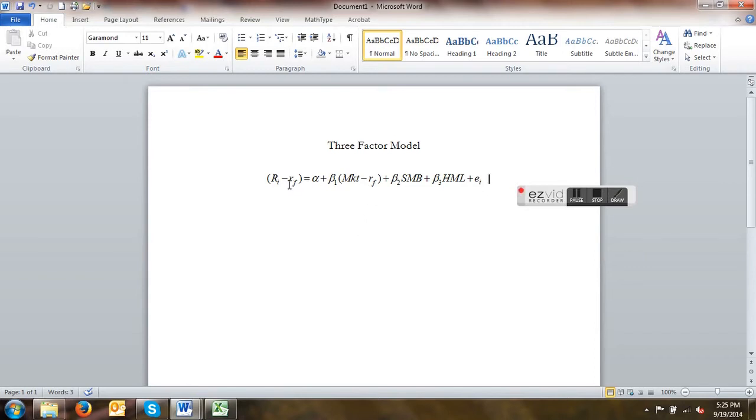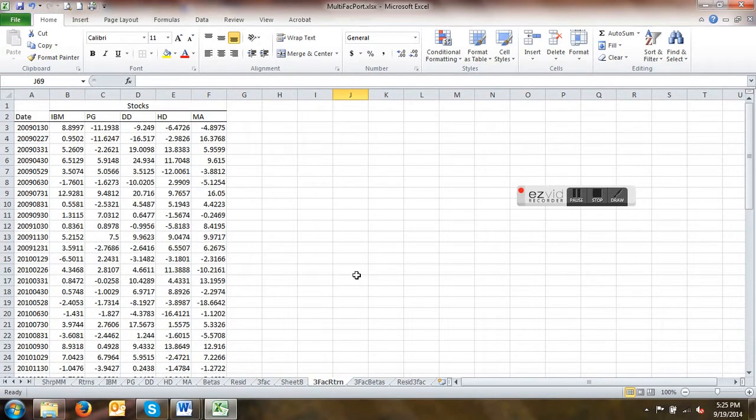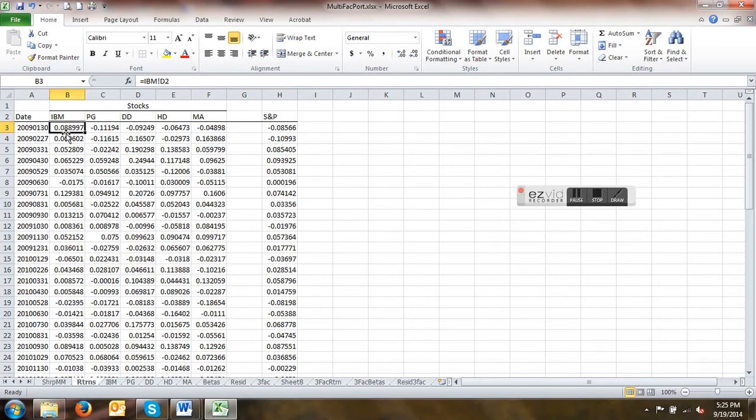So our next step is to form a new return sheet, and I've called it three-fact return. We have our dates, our IBM, Procter & Gamble, DuPont, Home Depot, and MA. If we take a look at this equation, it's 100 times the returns. Our returns are in decimals, so as we multiply by 100, we end up with percentage.